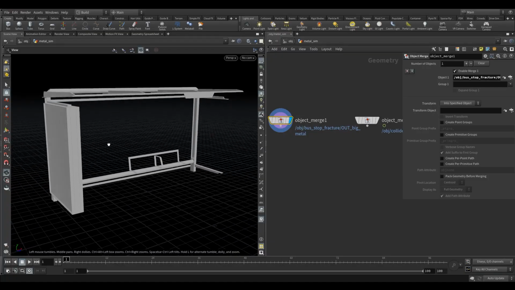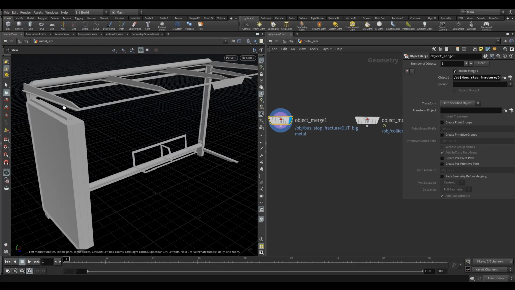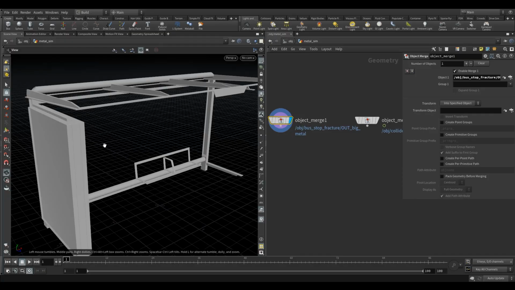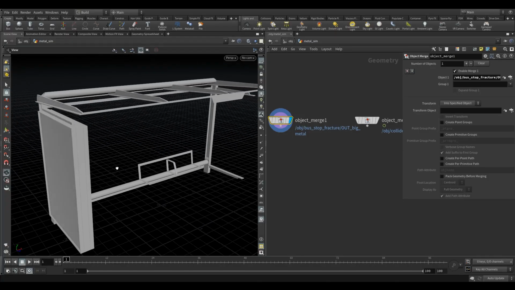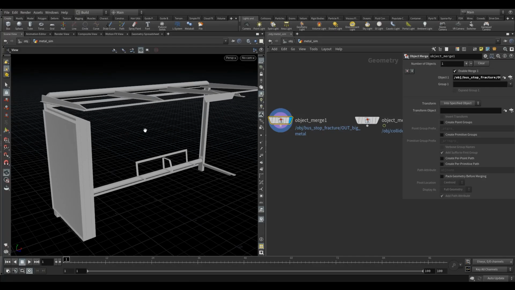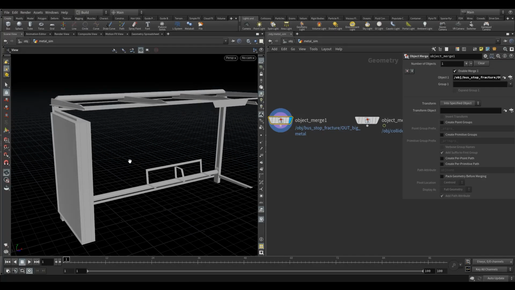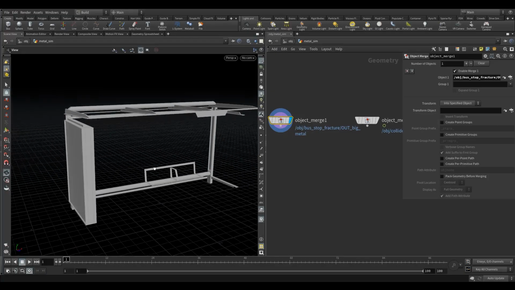So for example, glass. If a piece of glass falls into the metal, the metal's probably not going to move. But if the metal hits a piece of glass, then the glass is going to move. It's like, do the denser, heavier, stronger materials first, and then lighter, smaller things later. So glass and wood I'll do in the next simulation, and the small pieces of metal, even though they're metal, they're only small, so they don't have a lot of inertia behind them, right? So I'm going to simulate this metal, and then just use that as a collider for the next simulation.